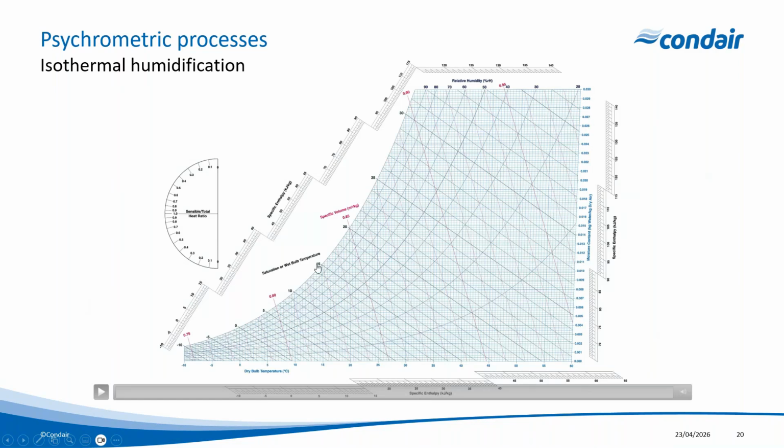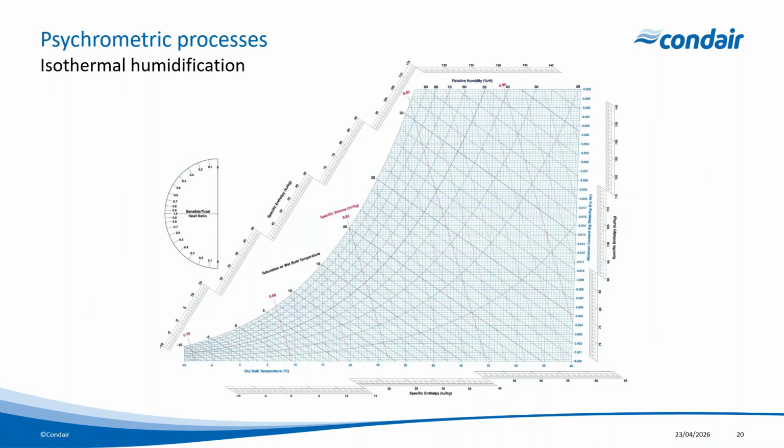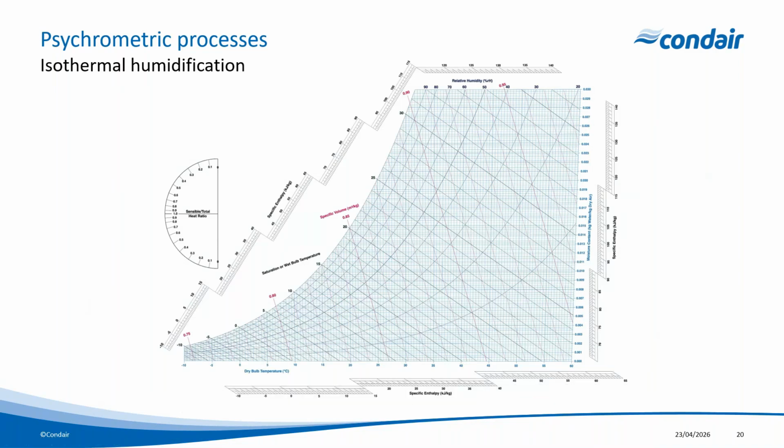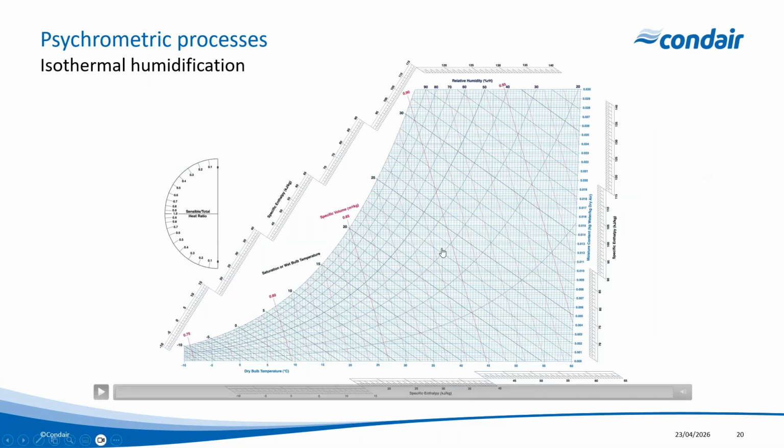Then we can plot a line from the specific enthalpy here, intersecting our condition, and then going down to the bottom scale. Where the value of the bottom scale and the top scale is the same will tell us the specific enthalpy and dictate the line of process for an adiabatic humidification or desiccant dehumidification. So they're the basic elements that we're looking at.